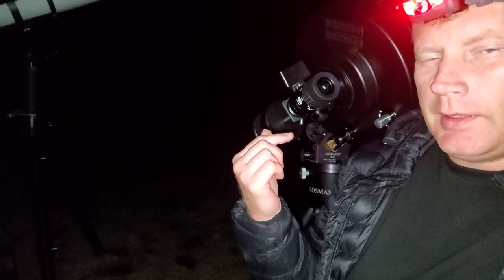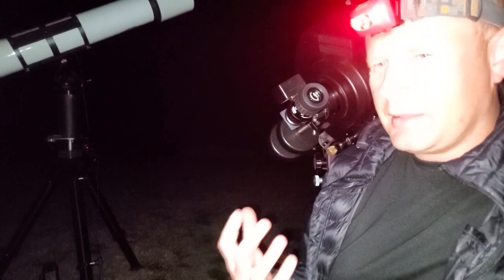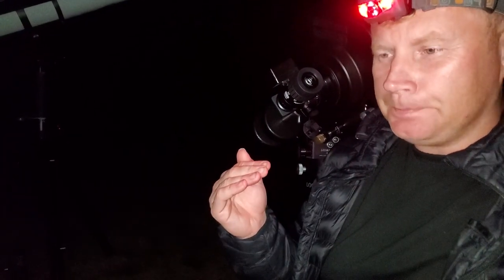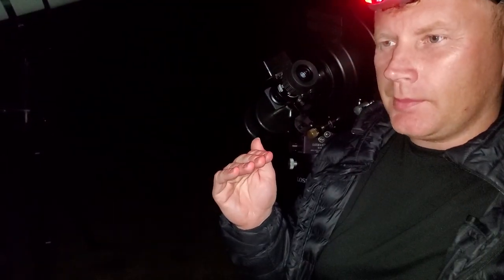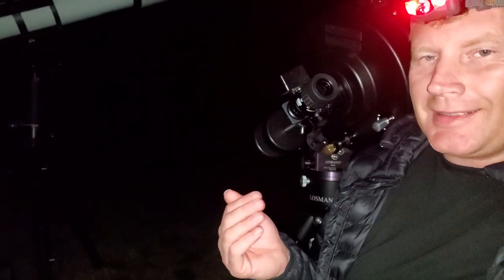There's a little storm going on between a couple of the bands on Jupiter right now — not the Great Red Spot but another one — and interestingly the refractor, the Meade 178, is actually showing that one a little bit better. That tells me the contrast is probably a little better on the 178 ADD. Overall when the seeing is better I'm seeing a similar amount of detail — same belts and that sort of thing. The moons look a little more distinct in the SCT, more like actual orbs, so resolution is definitely better with the larger scope.